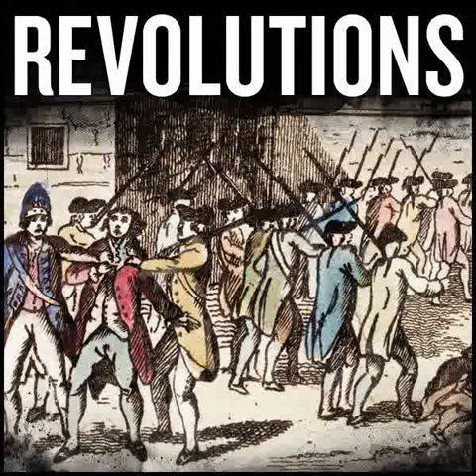Ever since the fall of the Bastille, Catherine the Great's Russia had been one of revolutionary France's harshest and most consistent critics. The Russian court was the most stable and generous benefactor of the émigré princes — where Austria, Prussia, and Britain treated the émigrés as a nuisance, Russia showered them with money, gifts, and a warm reception. But Russia was nowhere to be found when the First Coalition formed against France in 1793. Catherine closed her ports to French shipping but declined to participate in any actual fighting, while actively pushing the Austrians and Prussians to declare war — no doubt hoping that if they got bogged down fighting the French, she would enjoy a much freer hand in Eastern Europe.